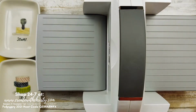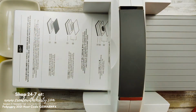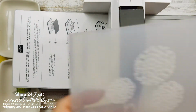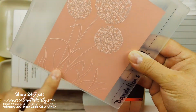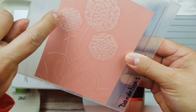So we'll go ahead and grab the platform number 1. That's the base plate. And I'm going to grab a piece of Flirty Flamingo cardstock. This is 4 by 5.25. And we're going to put this inside. Now normally I would probably center the leaves down here in the middle, but this time I want these flowers to be over as far to the right as I can.